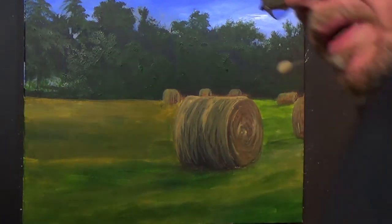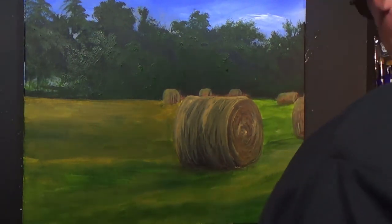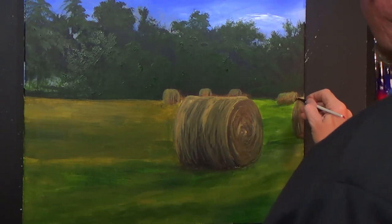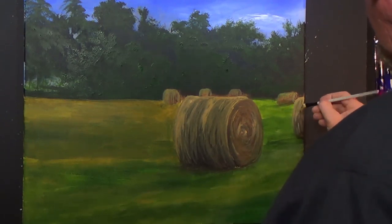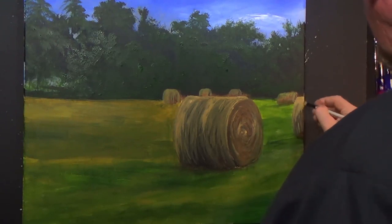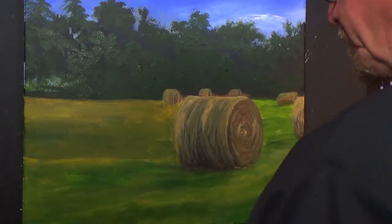I'm trying not to overpaint it. There you go. So we've got a hay bale there, because this is called Hay Bale. It's not Hay Bales. I'm actually calling this Hay Bales, but it's the emphasis on the one bale. Okay, I'm happy with that for the moment.